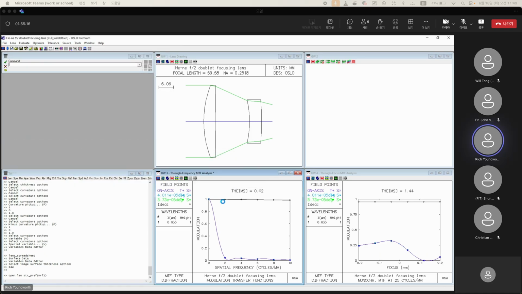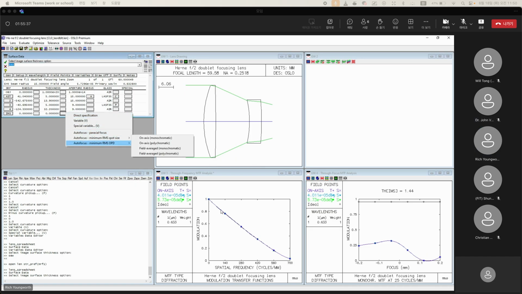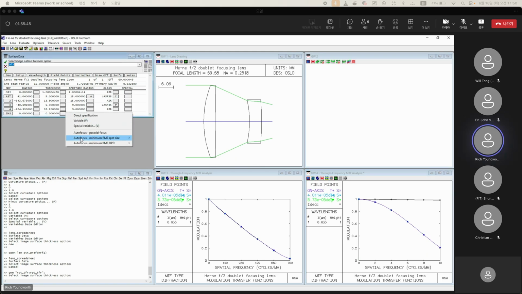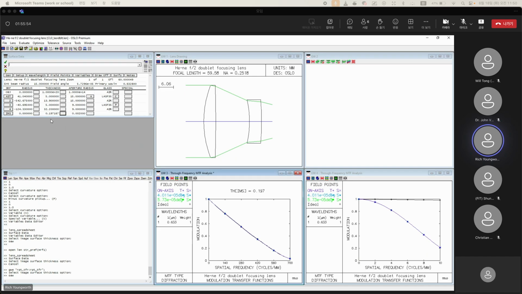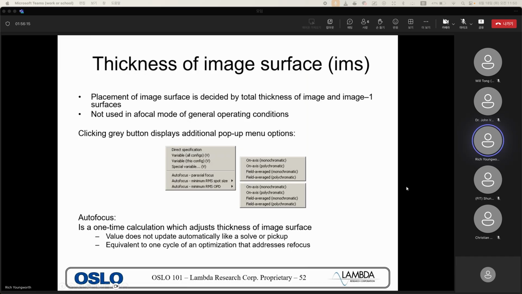Somewhere I managed to save those results I didn't like. So I come into here and let's just say I changed this number to 32.2. And now let's see if we can autofocus that back out. Oh, wrong graphic. So we're pretty defocused here. So let's try to see if we can just refocus it. This, like I said, is not necessarily the calculation that you would always want to be using, but look at that. So 32.2, it defocused at 0.197167, almost as good as it was before. If I undo that, it was 32.2. You saw it was 32.398. So there's a few extra things with that image surface that's nice.